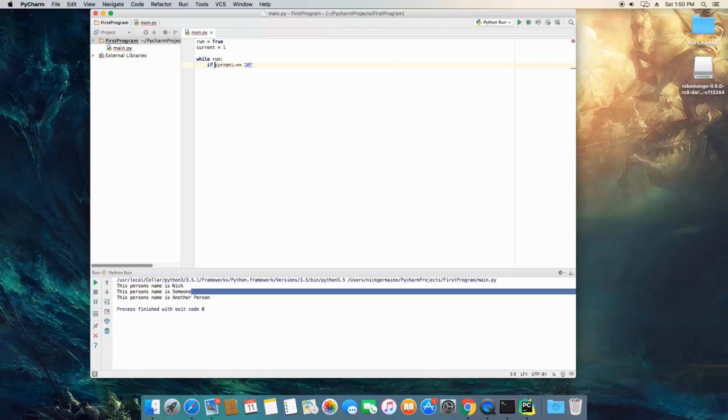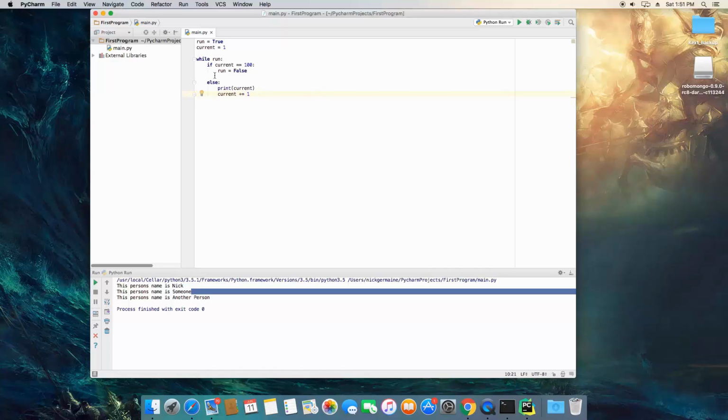All right, so if current equals 100, we are going to set run to false. But if it's not, we're going to print current. And then after we print current, we go current plus equals 1. So let's go ahead and save this.